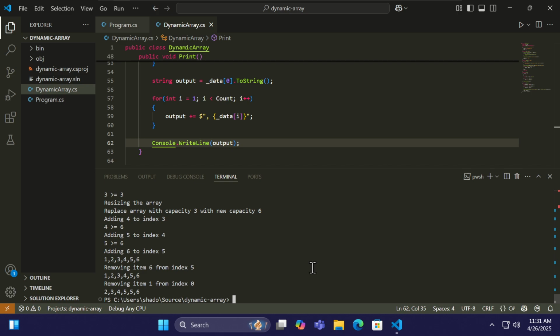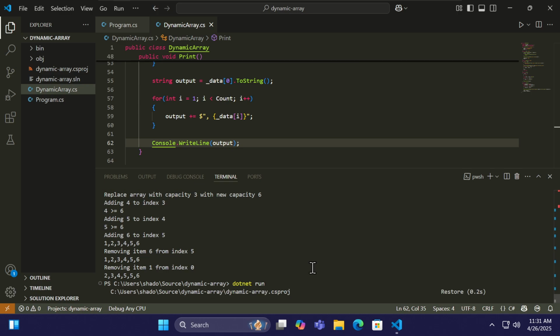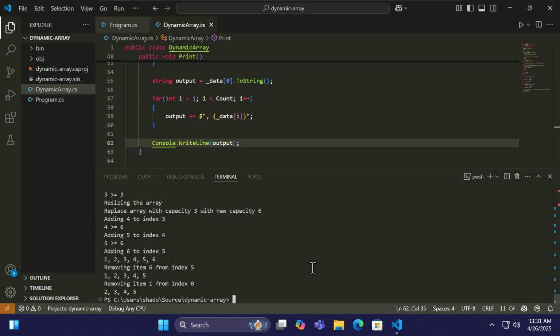So now I think this won't be bugged. Let's see what this does. Here's the array. Remove item 6 from index 5, and remove item 1 from index 0, and it's okay. So there we go, that's what we wanted to do.